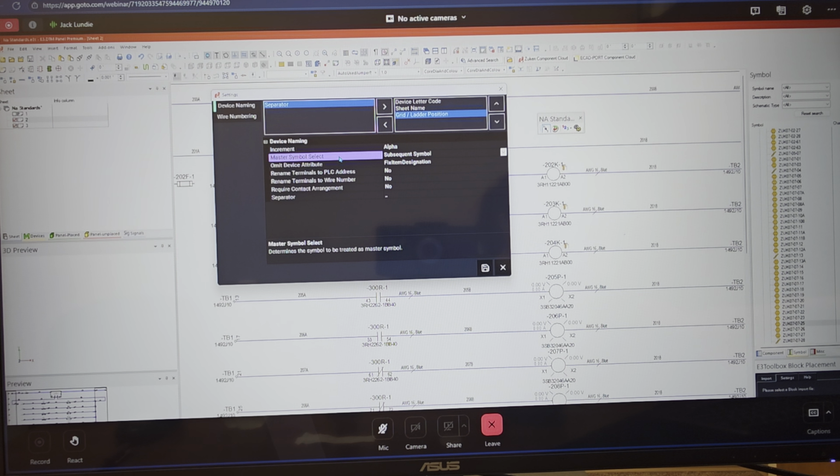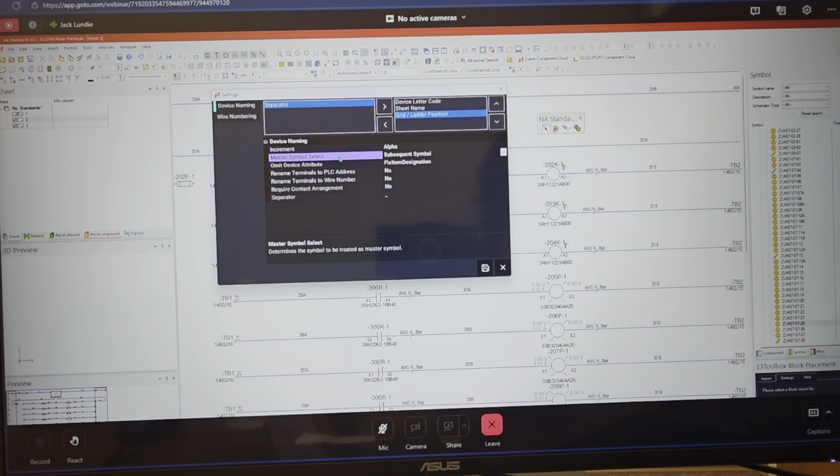So if there is a component or a device that you do not want to have this naming applied to, you can use the fixed item designation attribute, turn it on, and then it will omit that device. You can opt to rename terminals to PLC addresses. You can opt to rename terminals to wire numbers, and you can ask for a required contact arrangement.